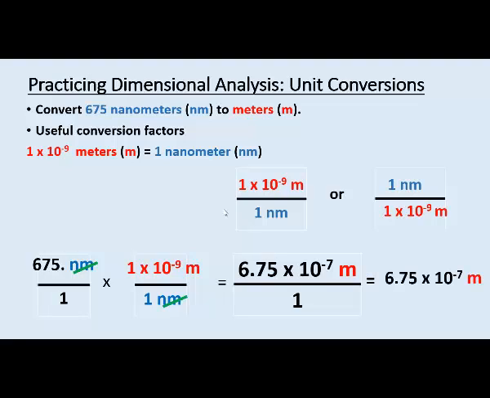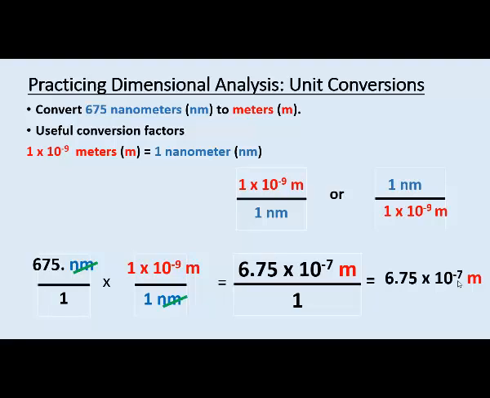Now I want to ask myself, does this answer make logical sense? Should I have a very tiny amount of a meter if I started with 675 nanometers? You should be saying, yes, that seems true. Right? Because a nanometer is a very small unit, so it should be a very small portion of the base unit of meters. This will help you in case you were to invert your numbers here or write the wrong scientific notation. If you ended up with a very large number for meters, you'd know immediately you made a mistake. Doesn't make sense for the small number of nanometers we have to be a large number of meters. That would be the reverse of the correct logic, so I should be able to check my answers before I ever submit them to my instructor.